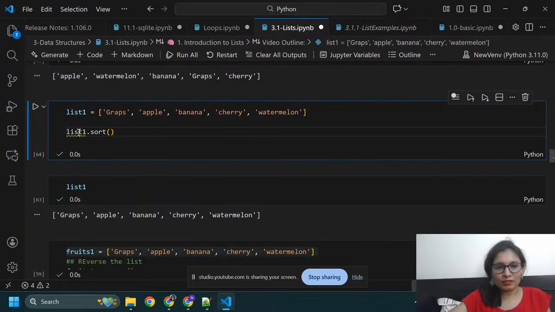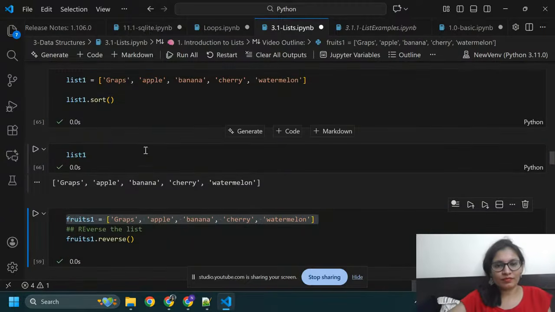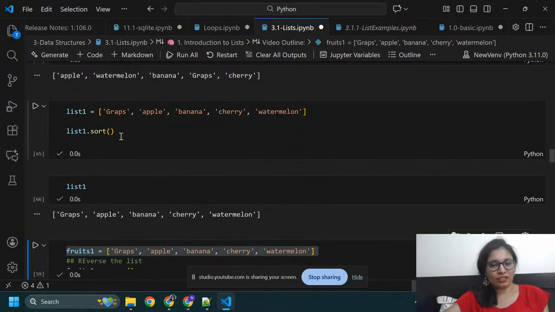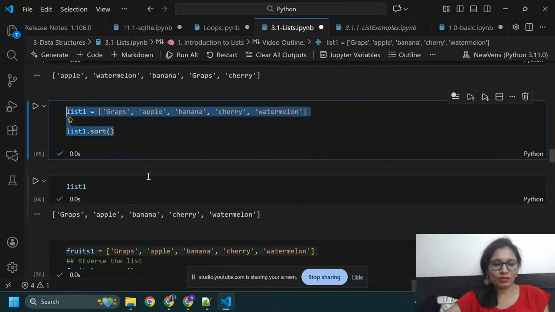This is list one. Okay, you got things in ascending order by using sort.